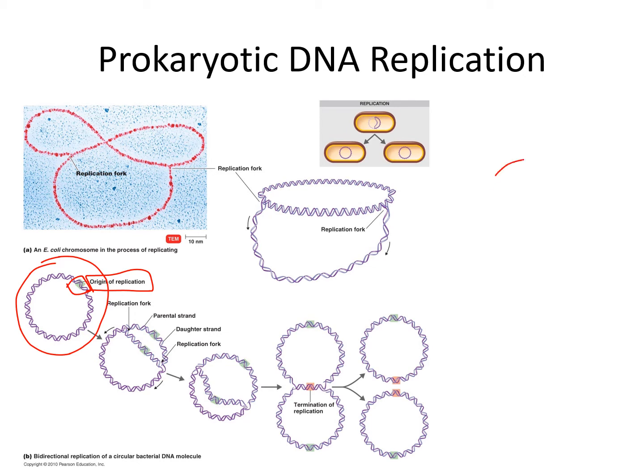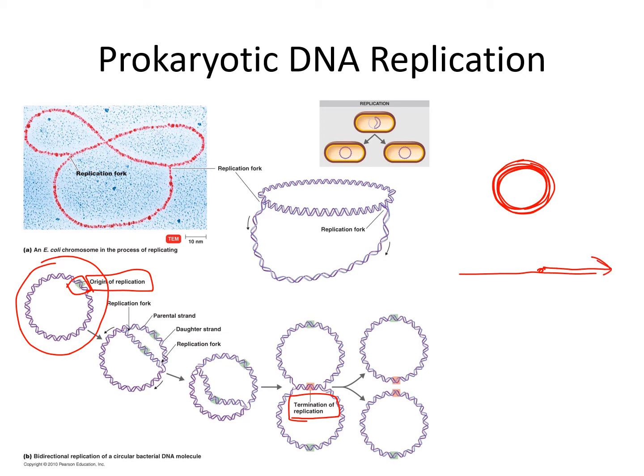And the thing about a circular chromosome is that if you start copying it on one side, because it's circular, if you don't tell the enzymes where to stop, they're going to continue going round and round and round. So also on the prokaryotic chromosome, you have another sequence called the termination of replication. So that is going to tell the enzymes where to stop. On a eukaryotic chromosome, you don't need that because it's linear. So if you start replicating in one spot, at the origin of replication, you continue till you get to the end, and then getting to the end tells you to stop at that point.